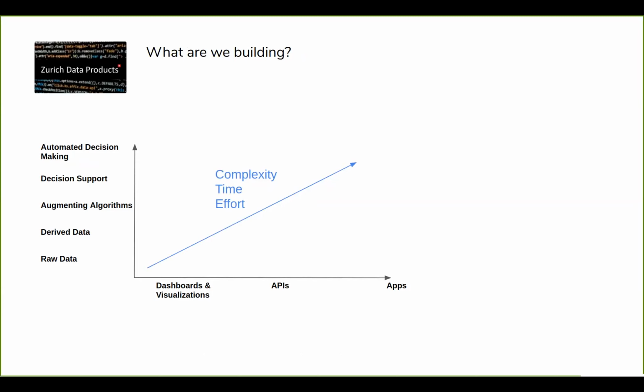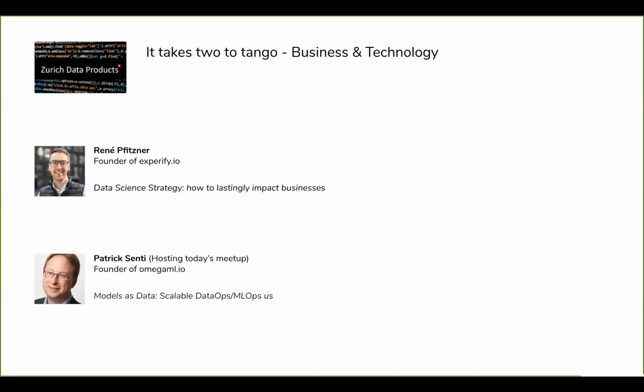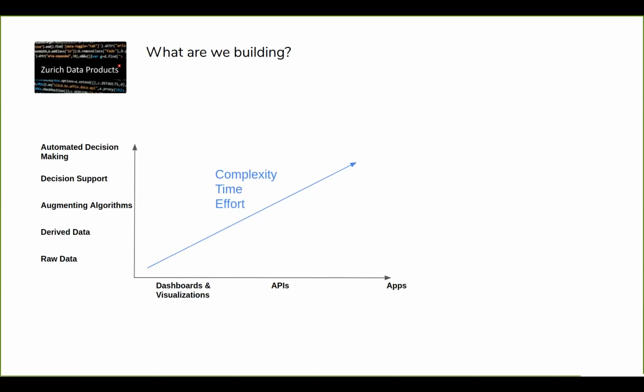And I've tried to picture here what this implies. If, for example, you say, I want to create an application and I want to make it so that it's providing automated decisions, that, of course, is probably the highest complexity. It takes the highest effort to build something like this. And on the far end below, lower left corner, you could say, okay, I have some raw data and all I want to do is visualize that data somehow. And that's by now pretty easy. You can basically go online and upload your data set and you can provide some visualizations relatively quickly.